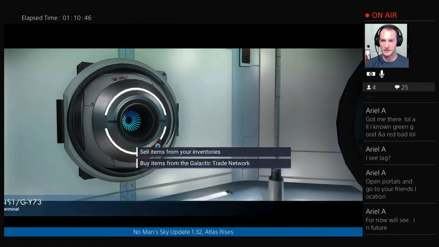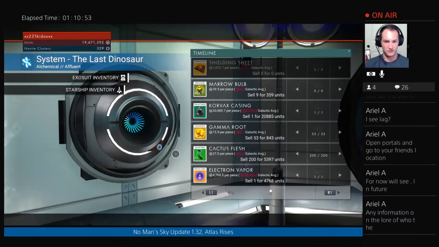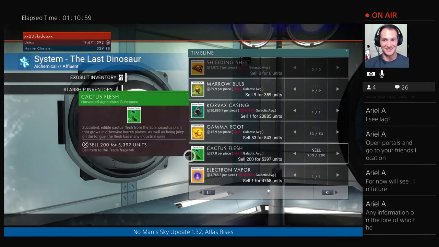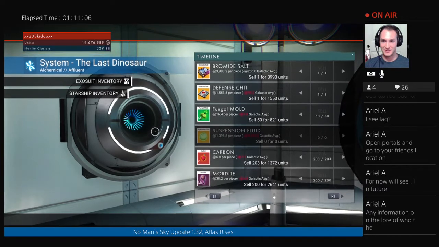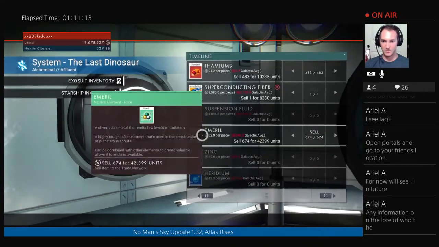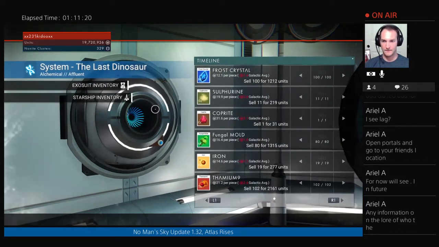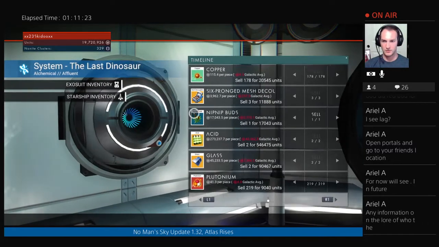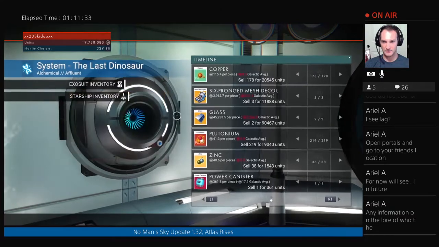Alright, let's sell some stuff. Let's sell some items from the inventory. So, here we are again. Any information on the lore of who the... Maybe there is information, I don't know! I'm gonna sell cactus flesh, I got so much of that stuff. Bromide, salt, mordite, heridium, I don't need no heridium. Oh, I do want the emerald to be sold though, that's legitimate business. Fungal mold, nope. There's one of my nip-nips. Here's a seed. There we go. Yeah, that's not too shabby, I'll take it.